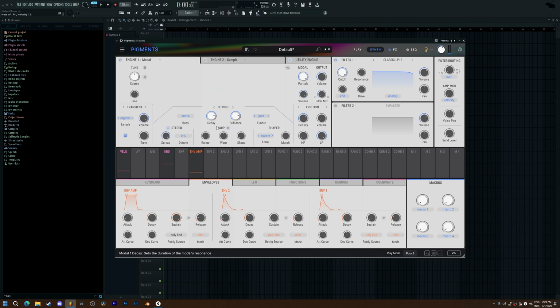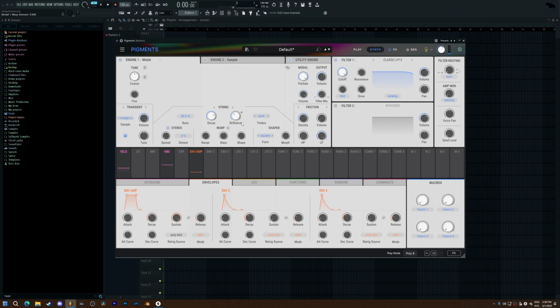So here on our resonator, we have quite a few options. For example, we have our stereo here, which adds detune to the sound. We have our bass, which controls the lower harmonics. If we have it set to 0, there's gonna be no bass or no low harmonics. Our decay basically controls how fast the sound is gonna mute. So right now at 0 decay, we can fully hear just the transient sound. But as we add decay, we can hear what the sound actually sounds like. The brilliance is basically the brightness of the sound. And it's starting to sound a lot like a guitar now.